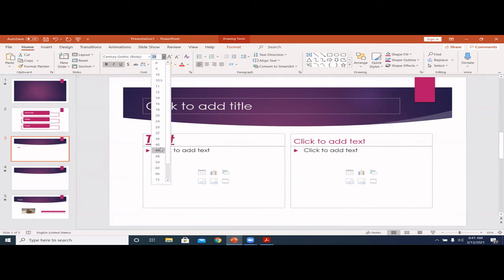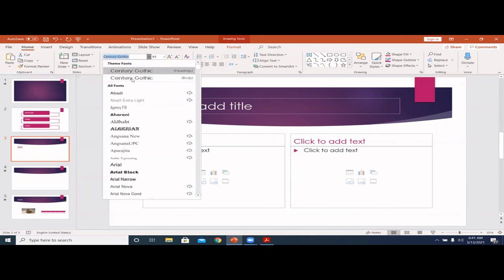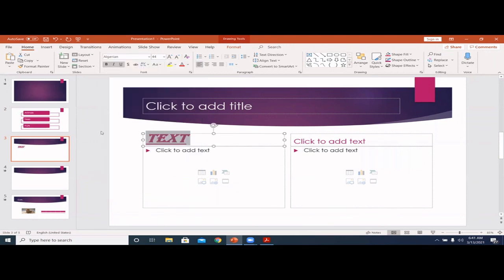Different font sizes, different font themes you can go for. So these are the things you can do, different font changes. Similarly, you can insert images, shapes, audio, videos for your presentation as well. And definitely the transition also you have to worry about when you are designing a presentation, right?